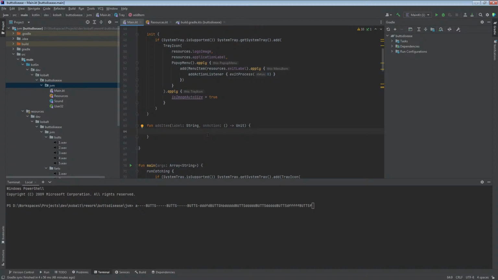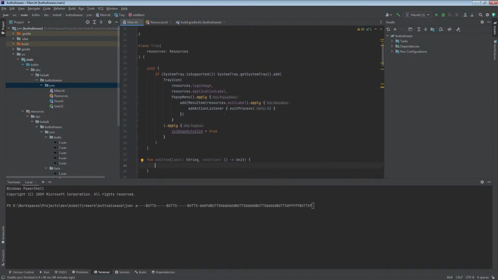So in that case, no, that cannot work if I keep it like this. So I should create a tray icon first.